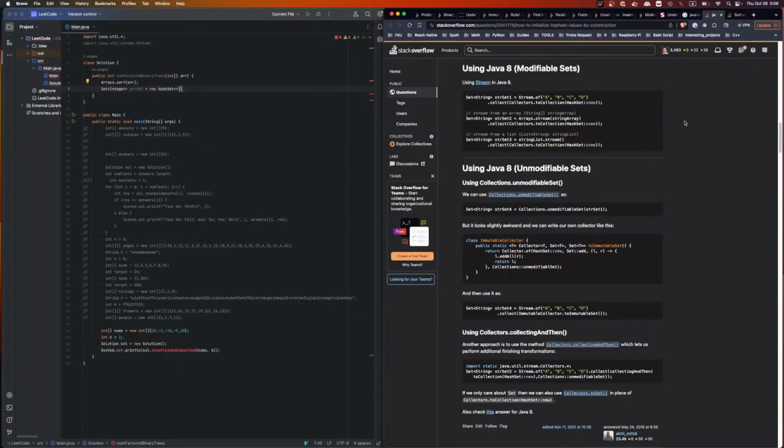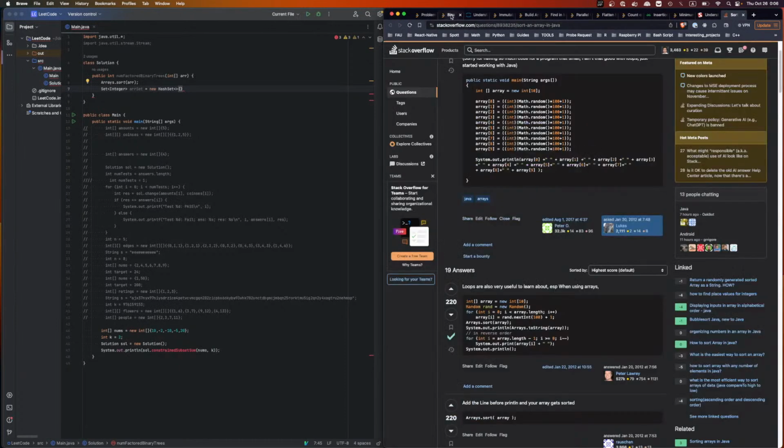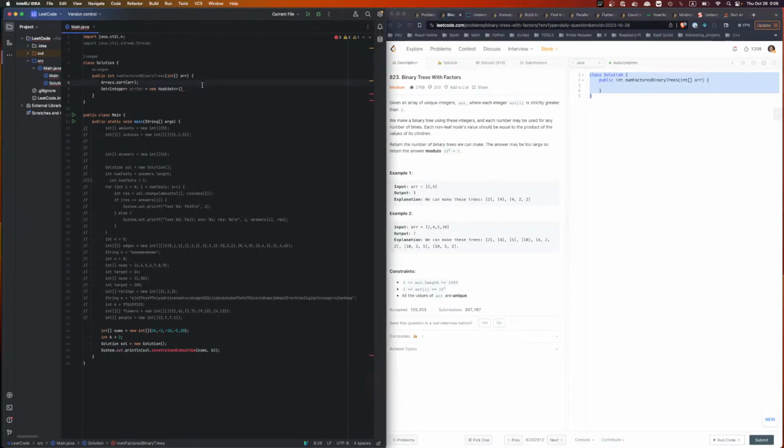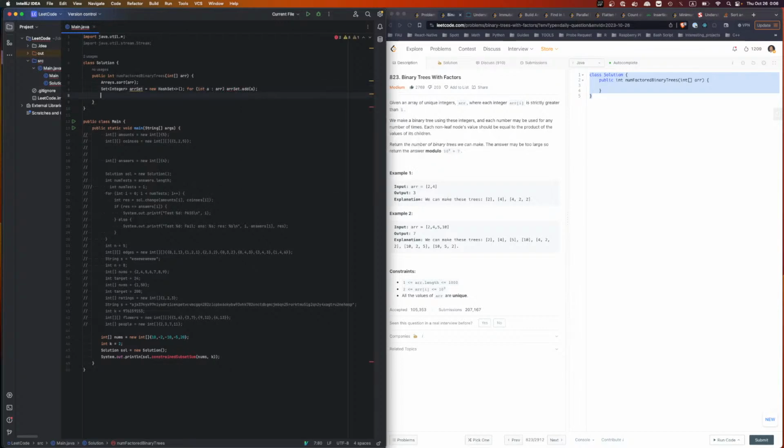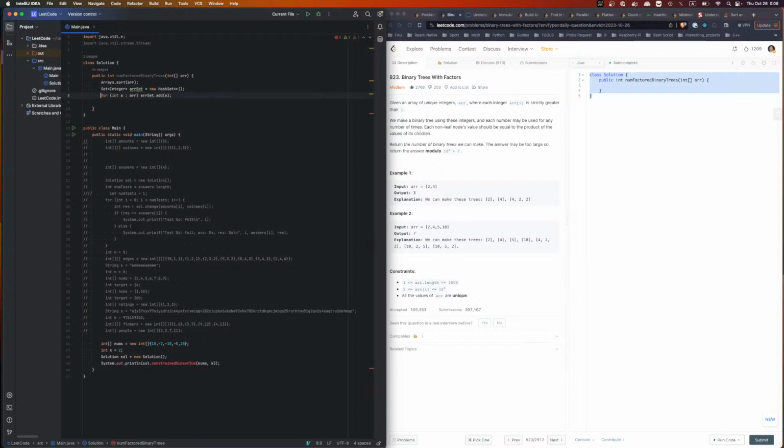Ah, I remember, I'll just go for it. I can even do it in one line, right? For int a of array, array set dot add. Done, one line. Okay, don't consider it one line. All right, so we get that.